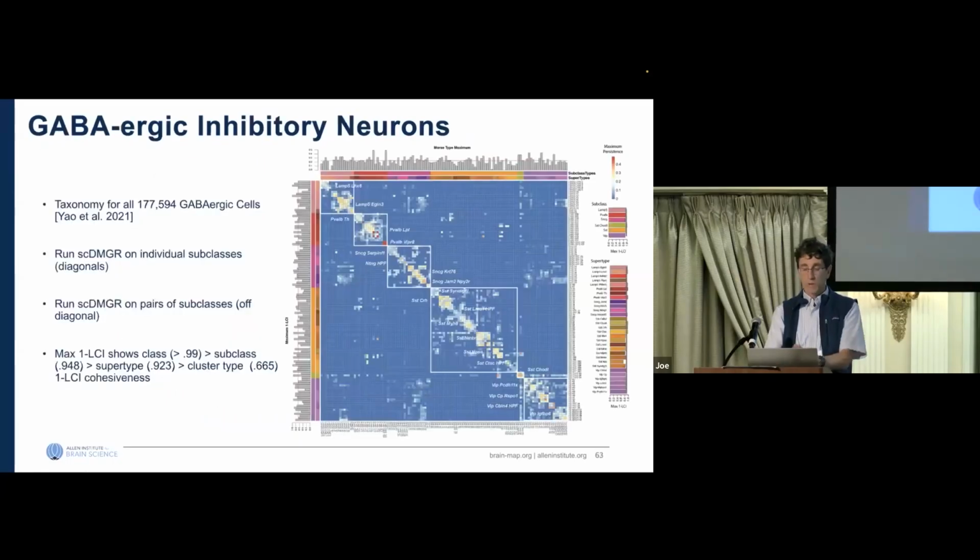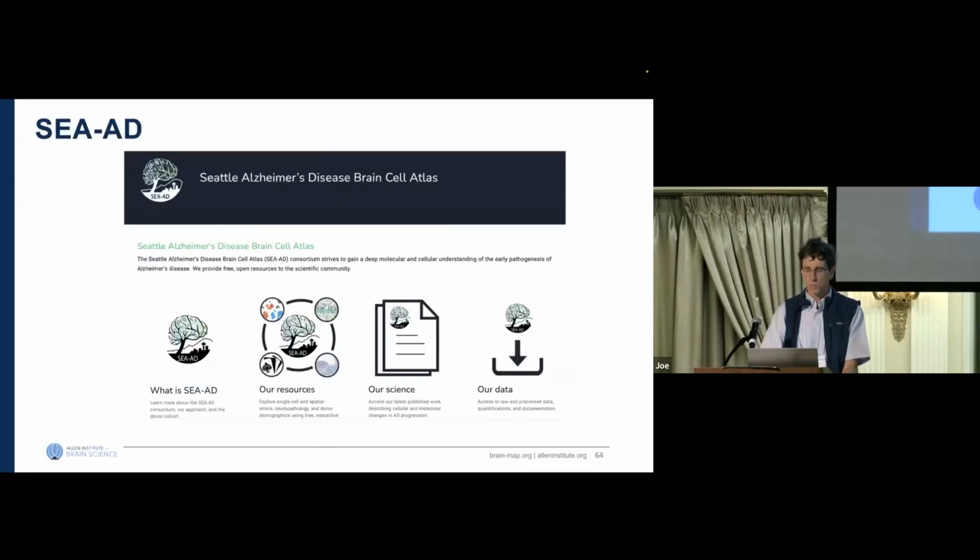And then here we were able to do the same thing brain-wide, for all inhibitory neurons brain-wide, 177,000 cells. At a level just above the lowest level, it really validates these as very robust types that survive very well. So I think the main value here is, again, not so much in de novo clustering, but in validating clustering structure and more accurately describing its local properties.